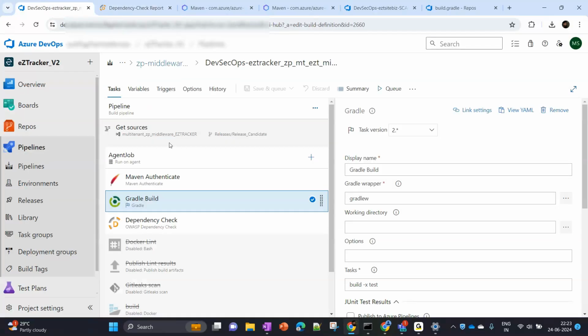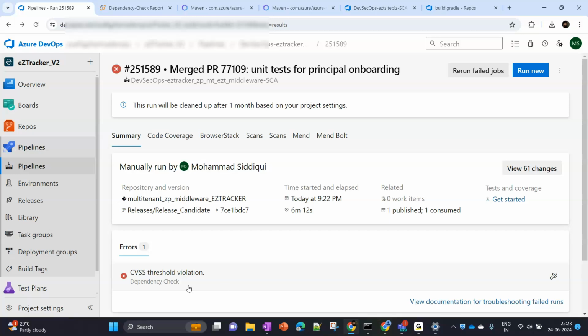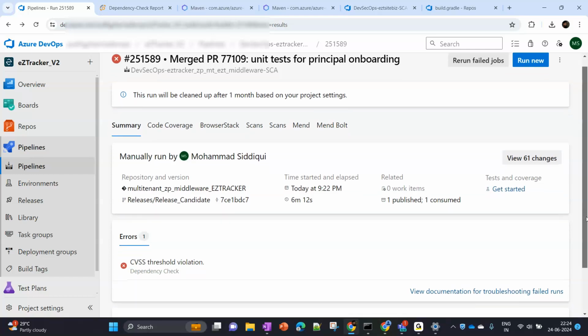Okay, so if you see, then in our logs, this particular pipeline will fail, serious threshold violation, and then the developers and the concerned team members from the security would be notified, and then you can start working on it, remediate it, rerun it, and then assure that everything is under control for the third party libraries. Okay, so this was all about SCA pipelines, OWASP dependency check, the open source tool for the SCA.